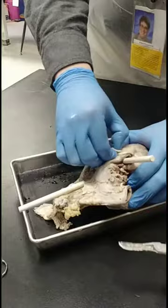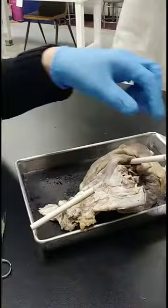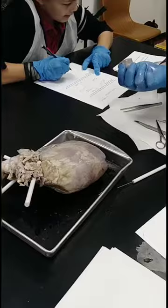You can take your scalpel and start cutting into that groove, the interventricular groove. That's part of the inner pericardium. We don't have the complete pericardial sac, which would be a layer over this full of fluid to protect the heart. But we have part of it, that membrane on top.